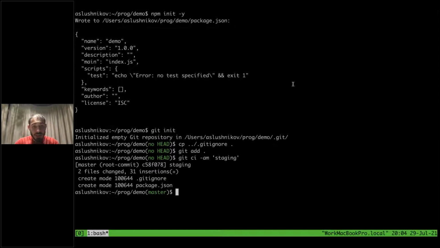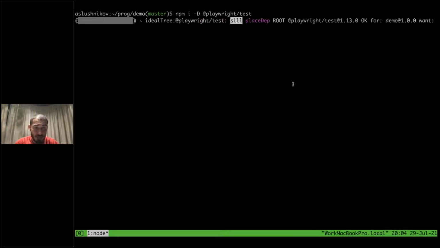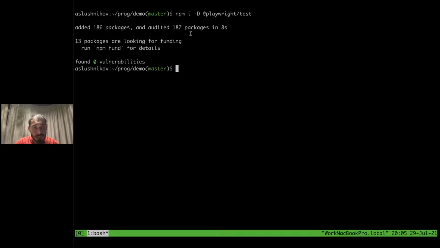Okay, so now I am ready to start using Playwright Test. The first thing I do is install it with npm install @playwright/test. So Playwright Test is just a node module. It has just a fancy name with a Playwright namespace because it is a part of the Playwright family. And here we have one big difference right away from Playwright: we don't install browsers right at this moment.